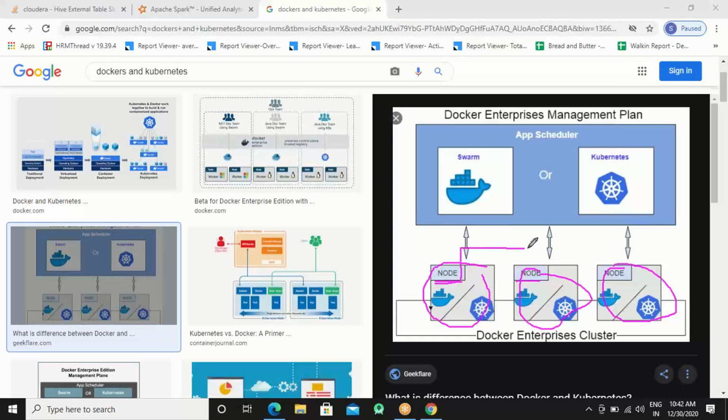Now, who will manage this cluster of Docker machines? So you need Kubernetes or you need Swarm. Docker gives you Swarm, but if you don't want to use Swarm, there is Kubernetes that can manage the Docker containers or the machines.